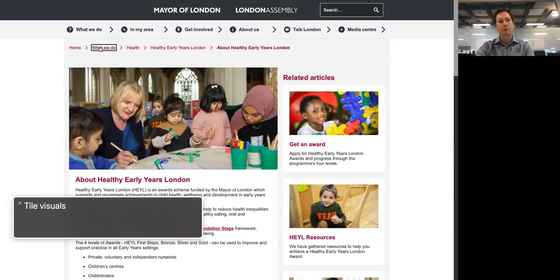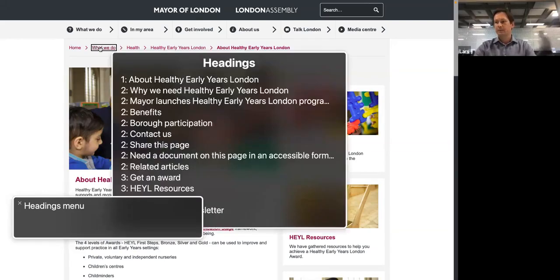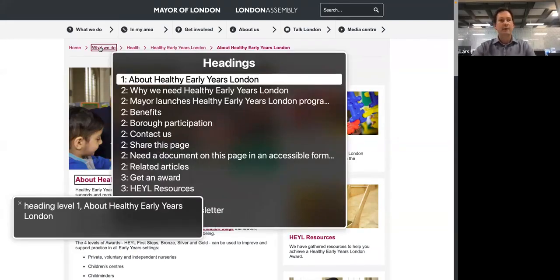And what I would usually do as a very first thing when I come into a new website, that would be to look for some kind of heading structure. Headings menu. Heading level. That's what we have here. So I can ask my screen reader to create a list of all the HTML headings. So for those of you who are into HTML, these are the H1, H2, etc. If you don't know what that is, don't worry about it. For now, it just means that all the headings on the website, if they have been implemented correctly in an accessible way, then my screen reader can show me this list and I can use it for my navigation.